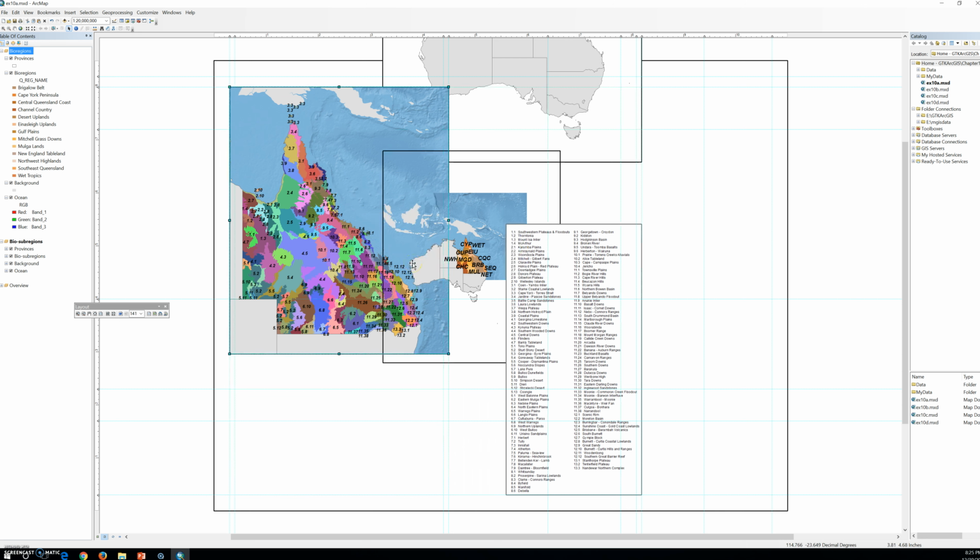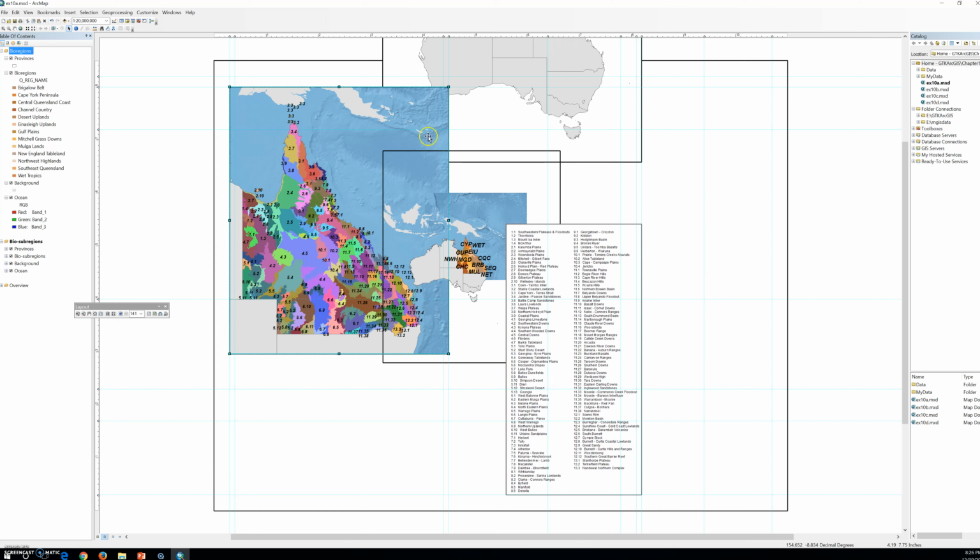Next, we will make the bio subregion data frame bigger by dragging a selection handle. When you resize a data frame, ArcMap automatically adjusts the map extent and the display scale. If you want to make sure the map extent or the display scale stays the same, you can set a fixed extent or scale on the Data Frame tab of the Data Frame Properties dialog box.